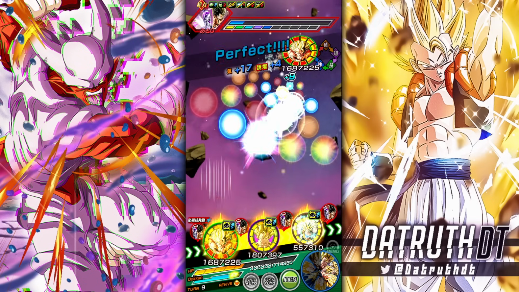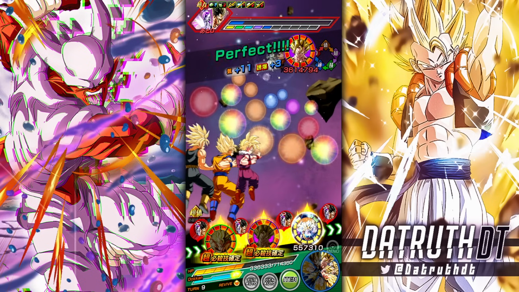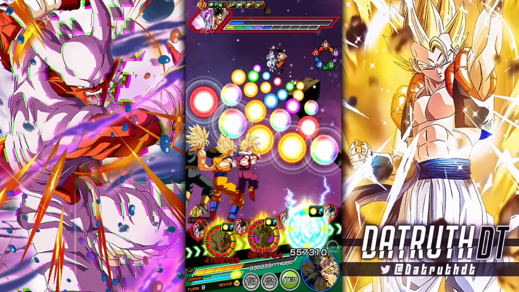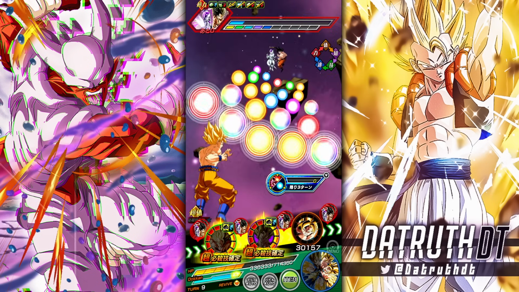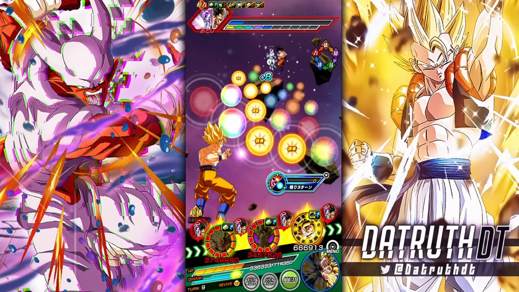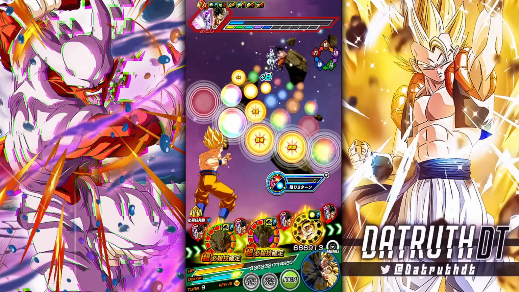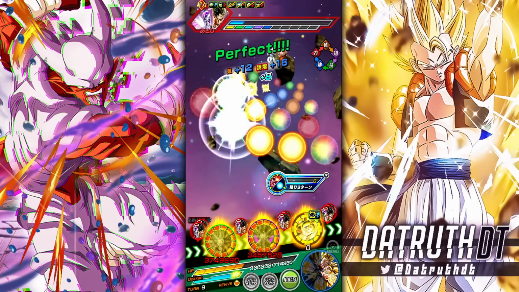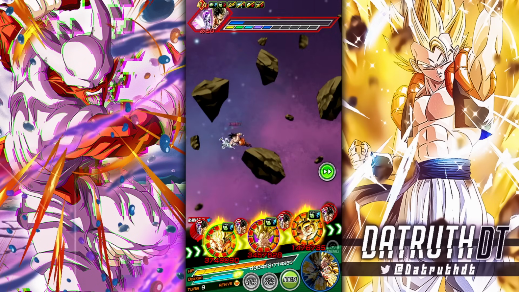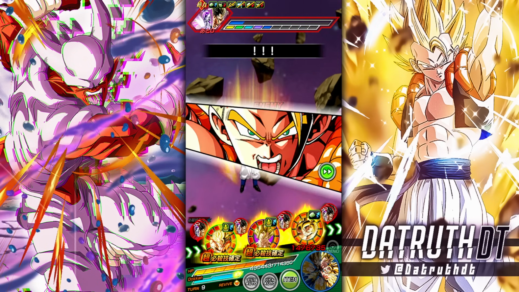Let's hit this. And I'm going to transform them. What is that? 3, 6. It's both, regardless. Let's hit this. All right, let's see how we do. Ah, we dodge it. Damn it. Yeah. I wanted to see him tank it, actually.